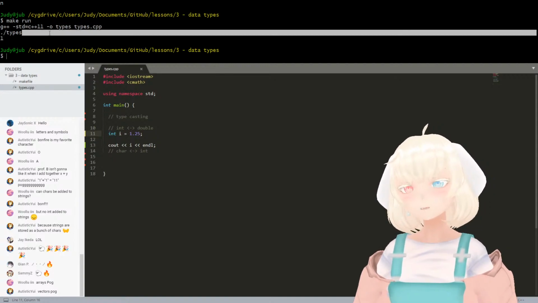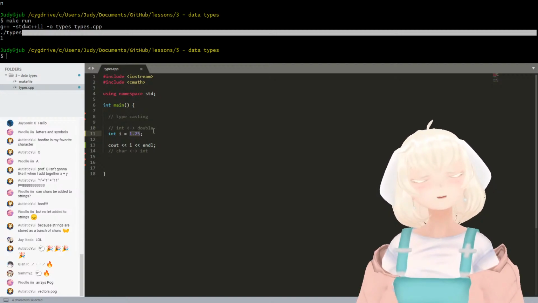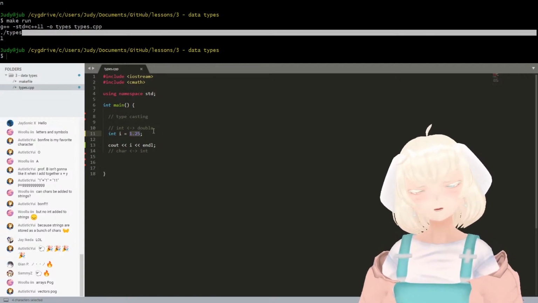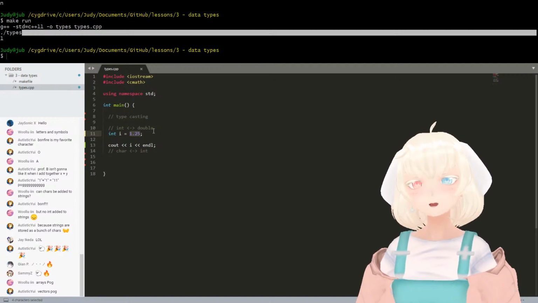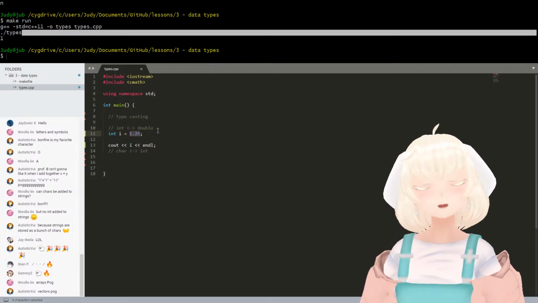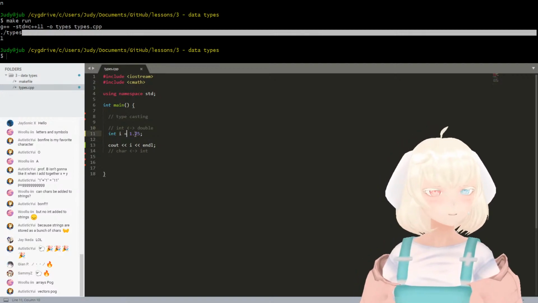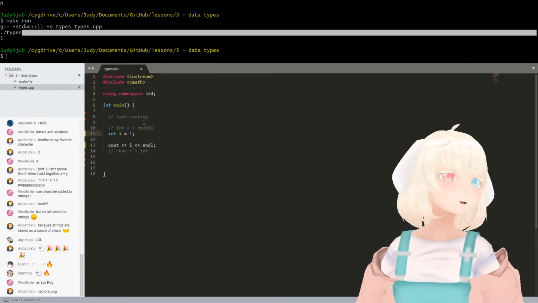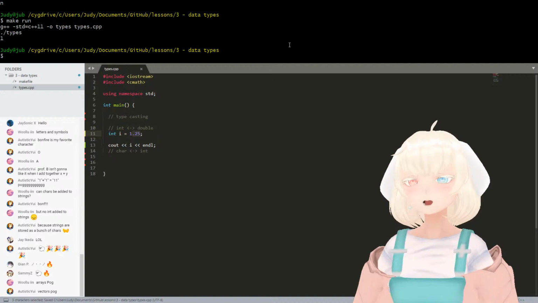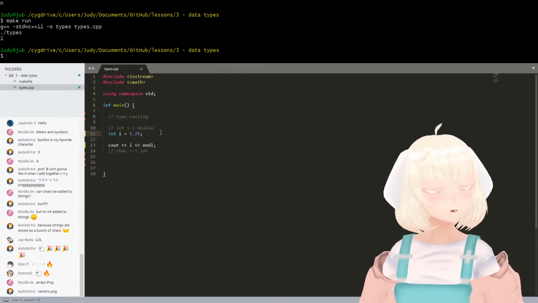It'll give us a 1, right? Because of what the computer is doing. Remember how I said if you give a computer something and you tell it what type of thing you're going to give it, the computer is going to take you at face value. It's going to believe you. So we're telling the computer we're going to give it an integer, and we give it something that kind of looks like an integer, but it's not really an integer. But the computer knows how to turn this into an integer. It just takes this off and stores it as 1. That's similar to what we saw before when we were dividing integers by each other. It just ignores everything else because it's not important to it.